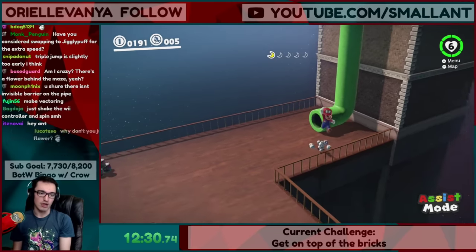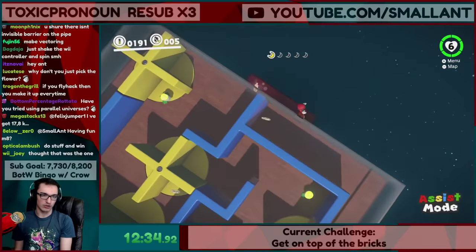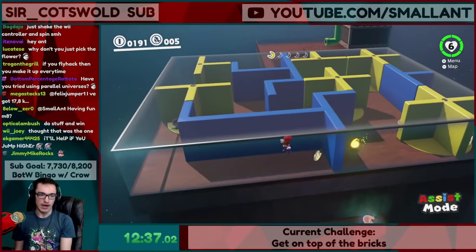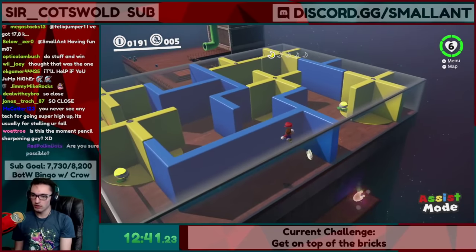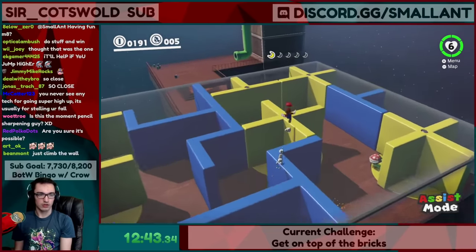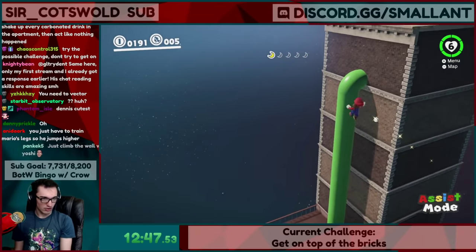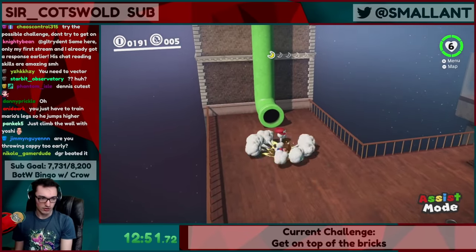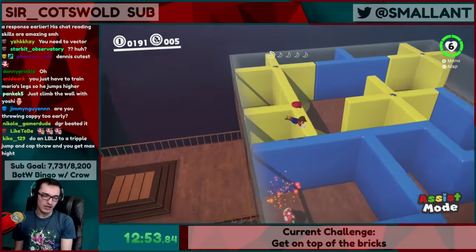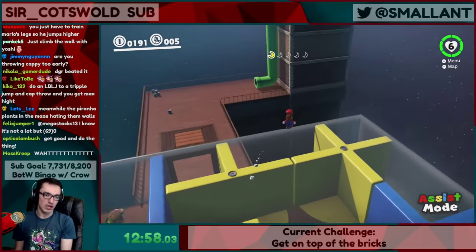Oh, the flower behind the maze. Yeah, the flower behind the maze doesn't help me at all. If you're talking about, can this help at all? How? How? We're going around it, dude. Are you throwing Cappy too early? I think that might be the case. We'll see. Piranha plants do be hating the walls.